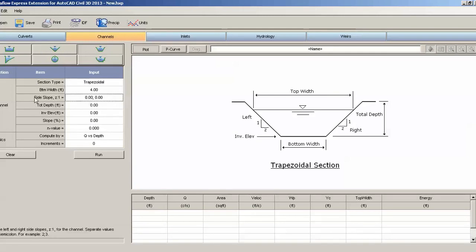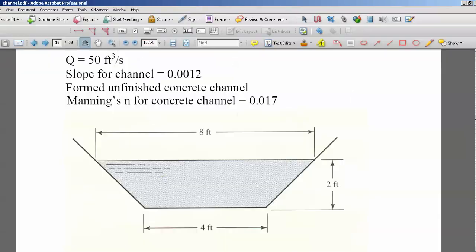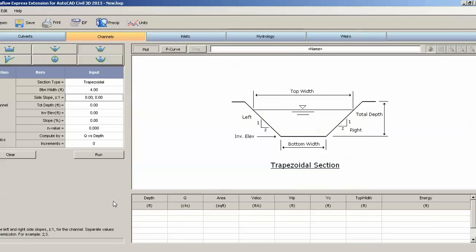And the side slope z, which is this one, is given to us as 2, and the other side is 2 also, so 2 by 2. And the top depth, from here to the top, is 2.5.